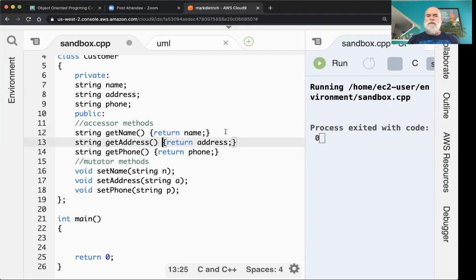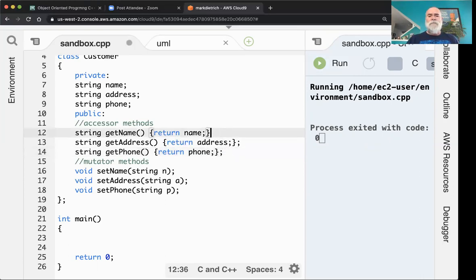Here's another interesting note. Some compilers will not complain if you put an extra semicolon after that method definition. So for example, I'm on Amazon's Cloud9, and that does not care.